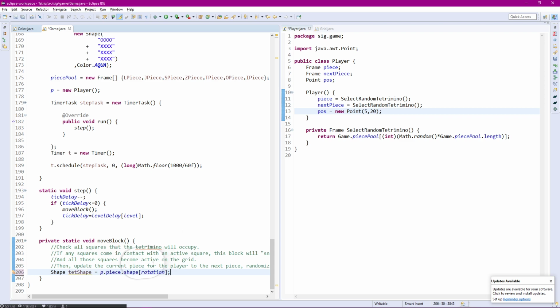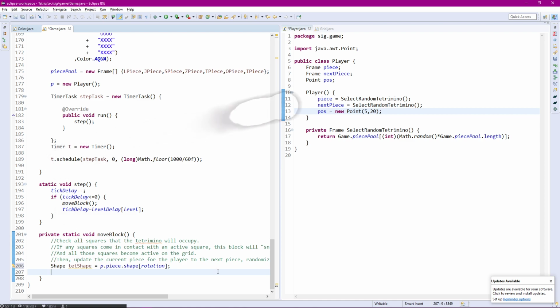Because we have rotation stored, we can grab that shape. Then, we have to grab all the squares that have O's in them. So we're going to make a quick point array called checkpoints, and they'll be equal to all the points that match up to that. So new point, we know it's going to be an array of size 4 because all blocks are only 4 large.